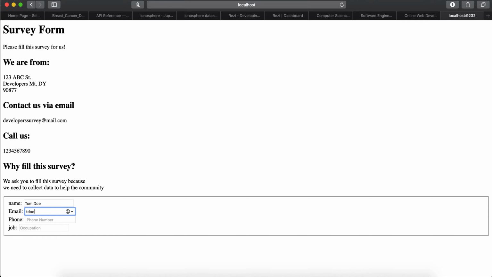Email address tdoe23 at mail.com. Phone number 987-654-3210. And occupation is web developer. Right now we can't do much with this because we have not done any buttons yet to submit this, or enhanced this to do anything really creative, but that's just the idea in creating a simple form.